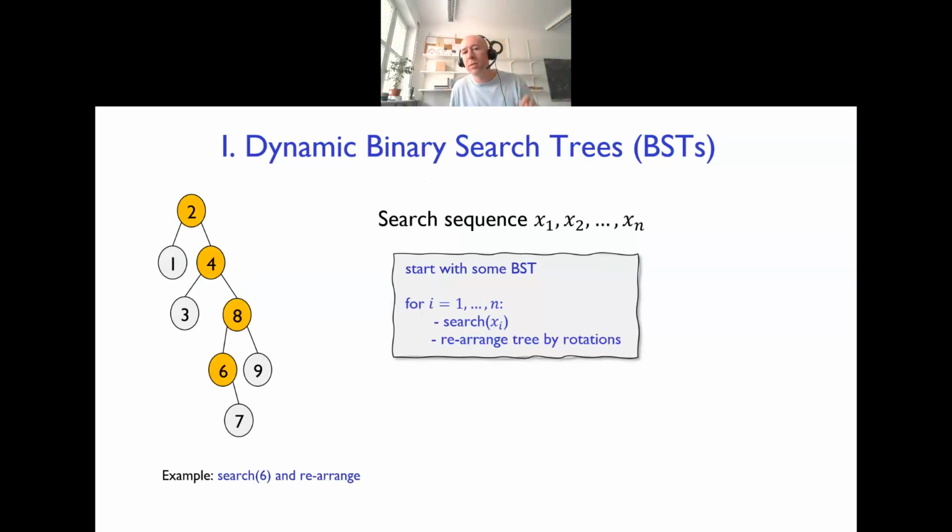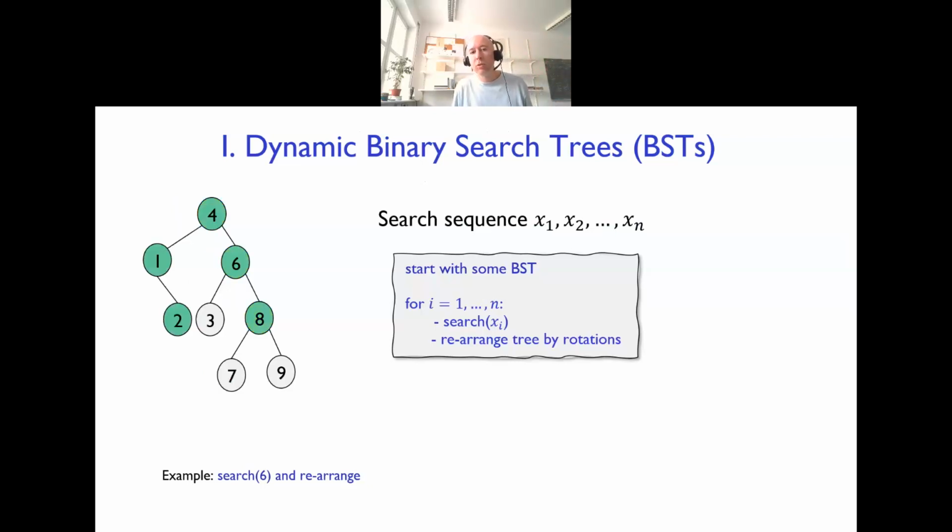So for each of these elements of the sequence, we search down for that element, and then we are allowed to rearrange the tree by rotation. So we move a pointer around and we may do rotations in the tree. Not just on the search path, but we can also wander away from the search path. But we have to mark which nodes we touched in the tree, and that will be our cost. So the cost is the total search cost plus the number of nodes that we touched when we were rearranging the tree.